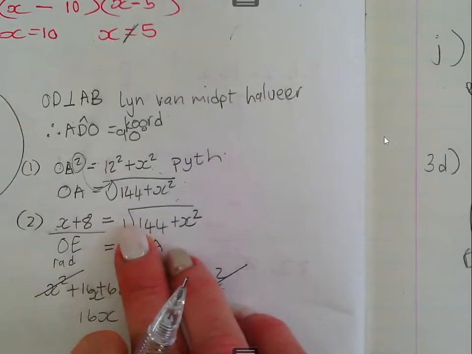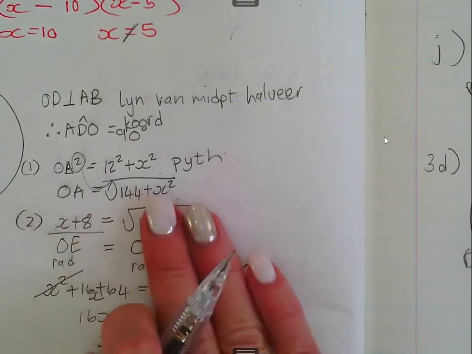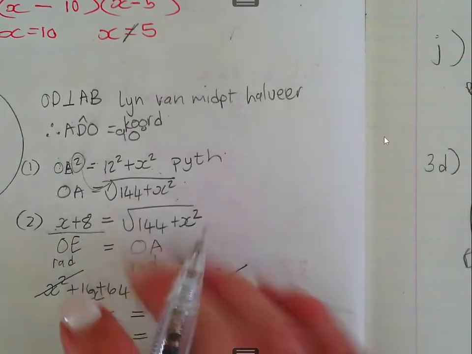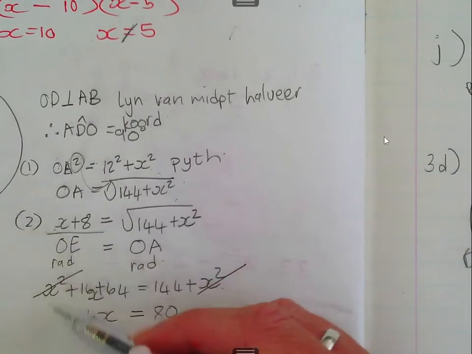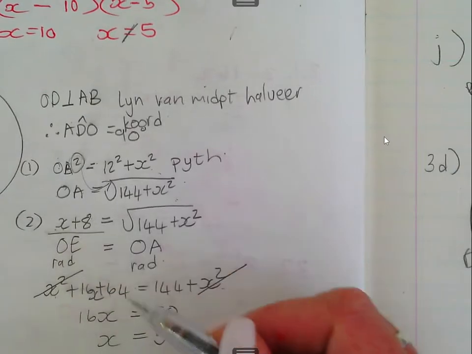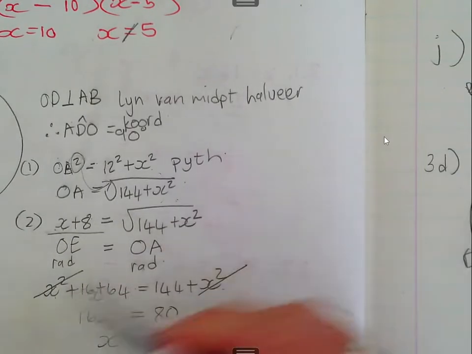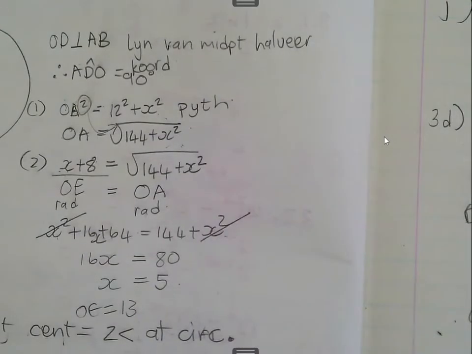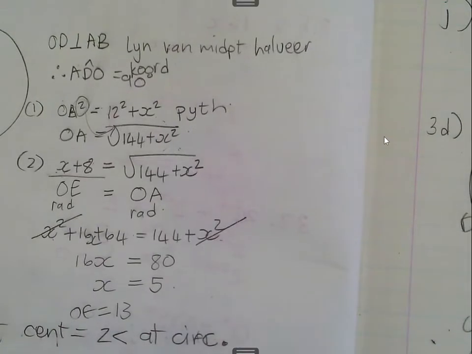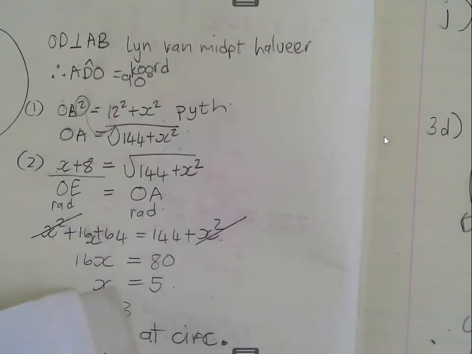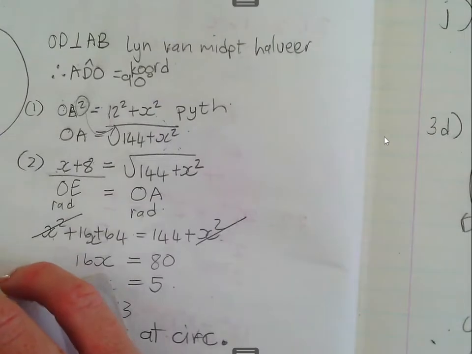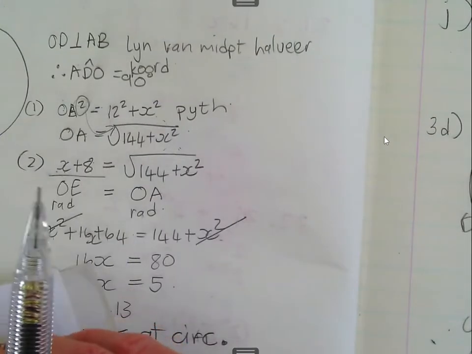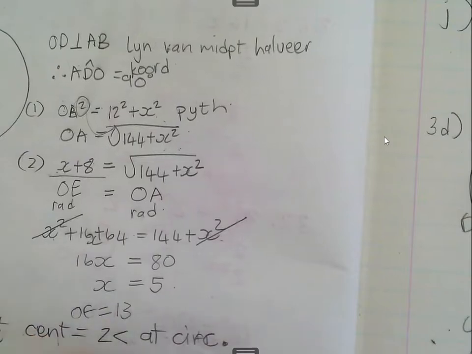So we let them be equal to each other. Square both sides to get rid of the square root. How do I square that? It's x squared, plus 2 times x times 8, plus 8 squared. This side it just disappears. Then it's x squared on both sides. They cancel out and I find x to be 5. Do you see how they can make it tricky? So you can maybe make a note there to go and have a look at exercise 1D. I haven't really noticed that they ask it in this difficult way, but it's good to go and have a look at that and understand it.